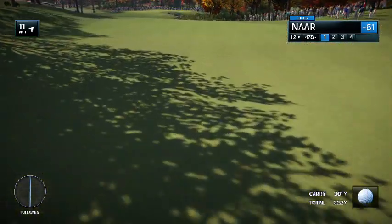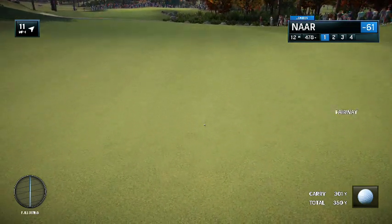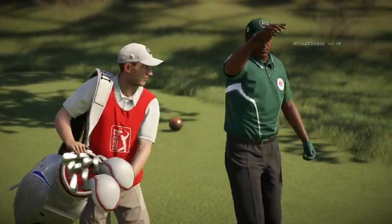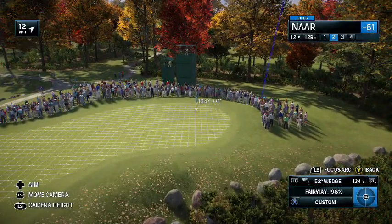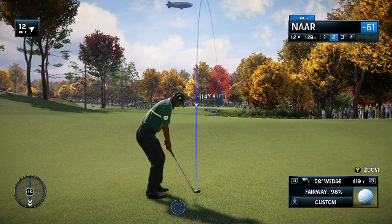Oh, that's fine. Vijay Singh, Charlie Hoffman, and Big Henrik Stenson, they all have one thing in common. They all tied for the low tournament score at TPC Boston, 22 under. And they're all long hitters. Yeah, this is a golf course that obviously gives in to the longer hitters. And if there's just a little bit of sting taken out of the greens, then these long hitters have a huge advantage.